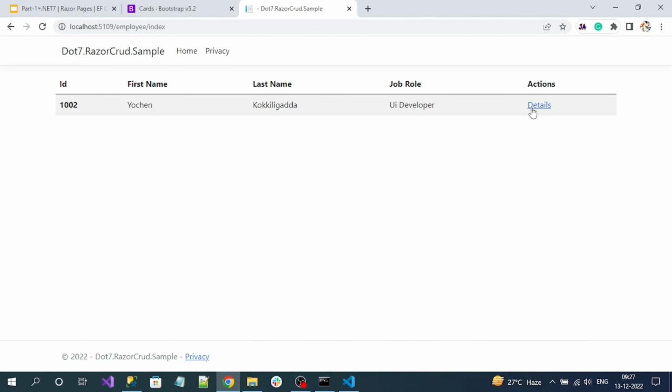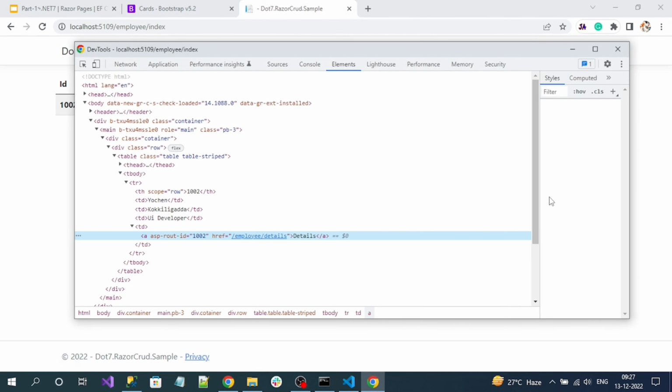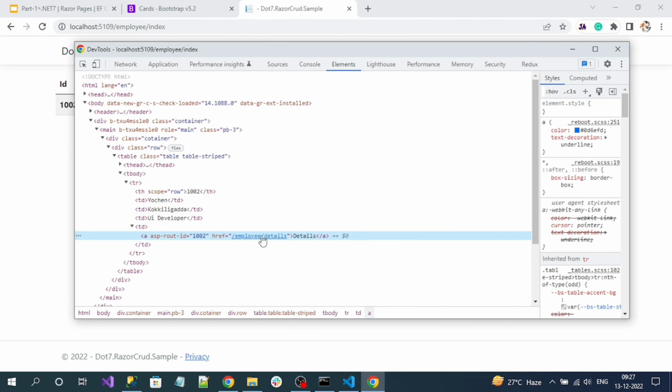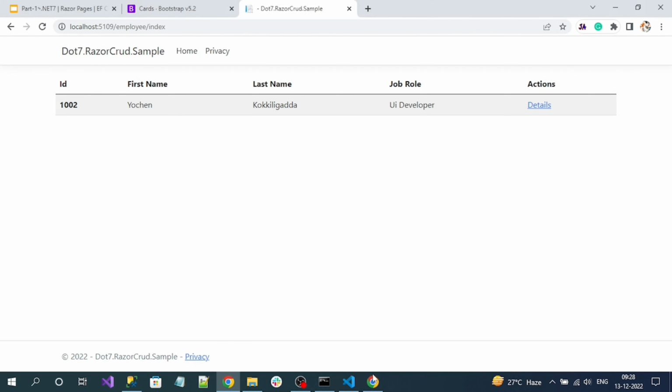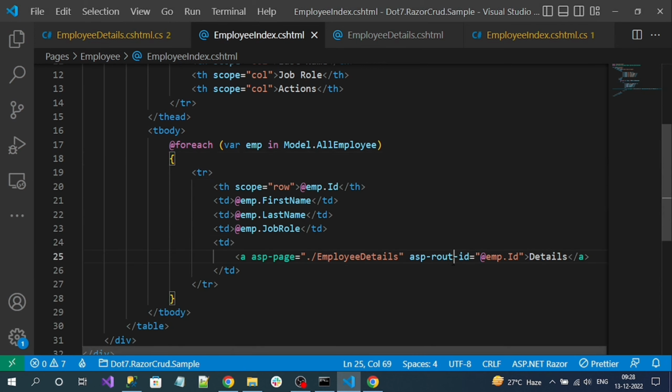And here you can see the details link. And if you inspect element, you can see href is added. Okay, and here route is not rendered dynamically as a query parameter. Okay, here small correction. It is asp-route-id.